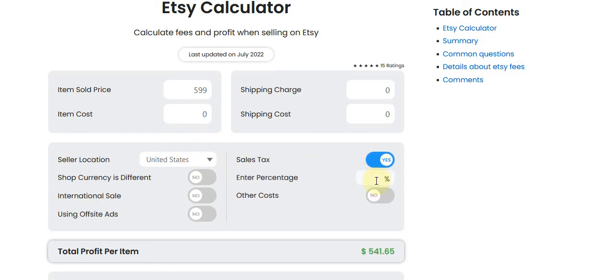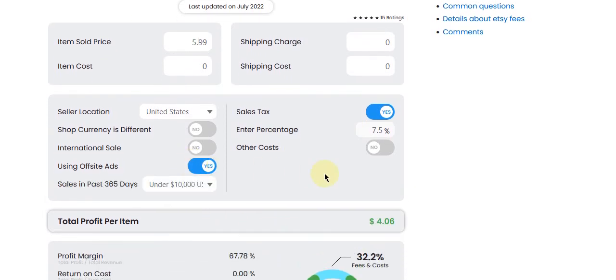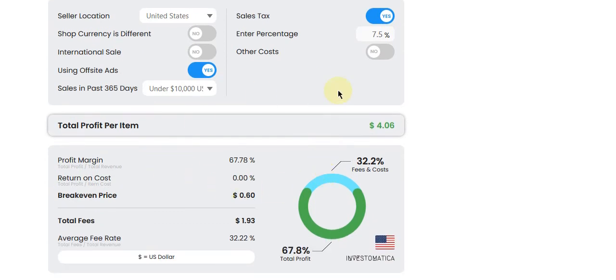I am going to charge sales tax. It'll be 7.5%. And I forgot to put my decimal point in my cost, so make sure you put your decimal point in there. And I am running offsite ads. Okay, and so here it is.